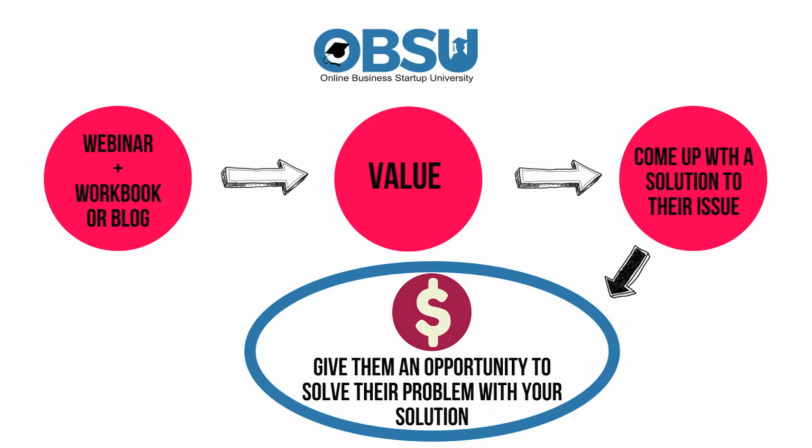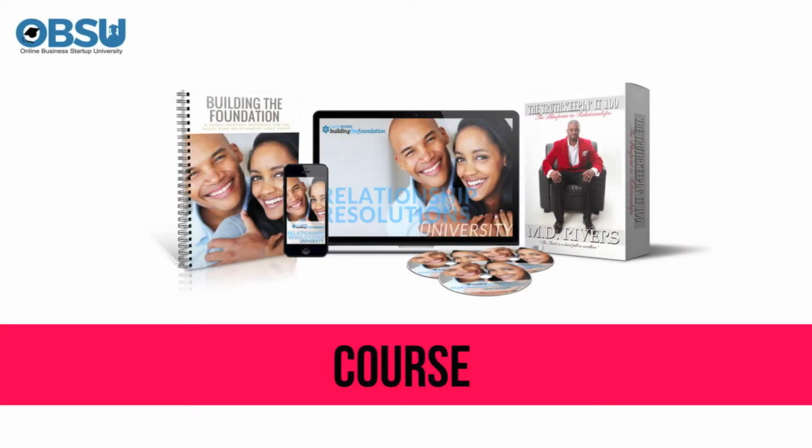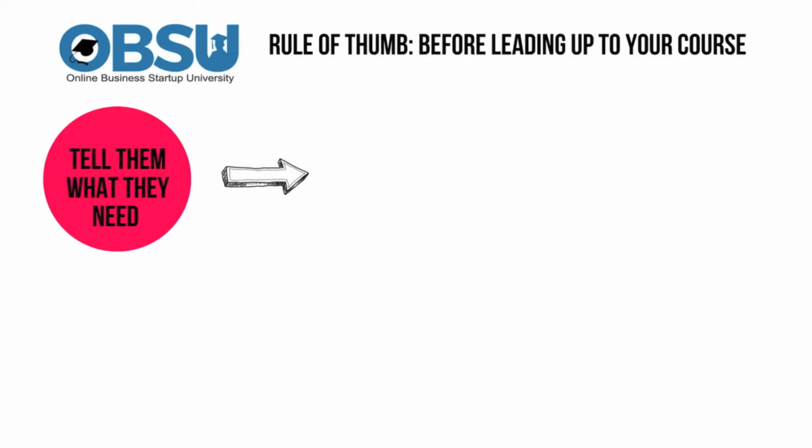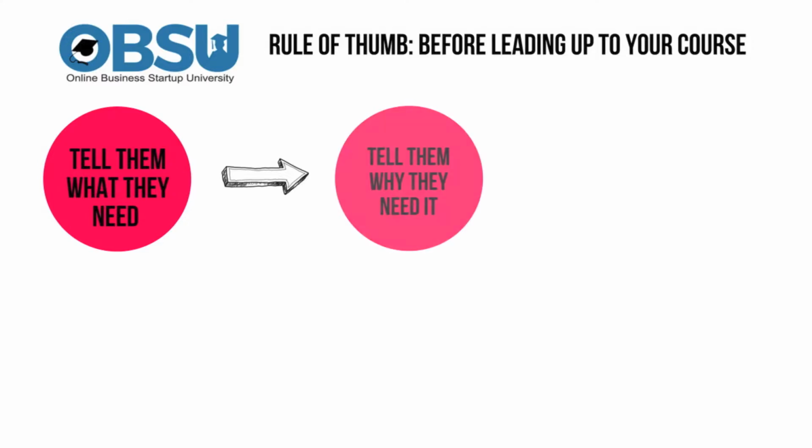The next thing we're going to talk about creating is a course. A course can be either easy or hard to create. Most people have an issue knowing when to begin their course or when to end it, how much material is enough. The rule of thumb here is that with a course, you want to give them the how-to. In all your content, it's going to be the what they need and the why they need it. This course is going to be the how-to.